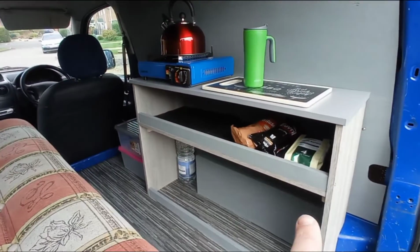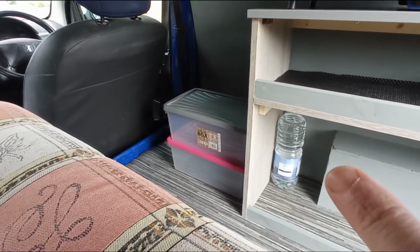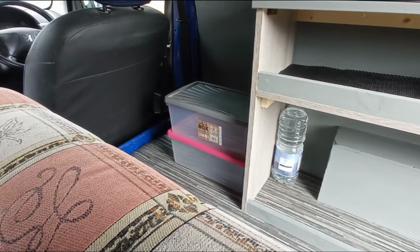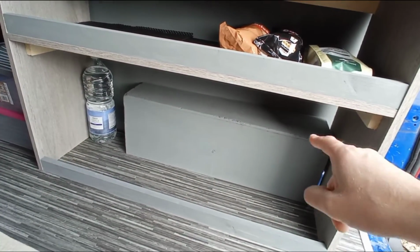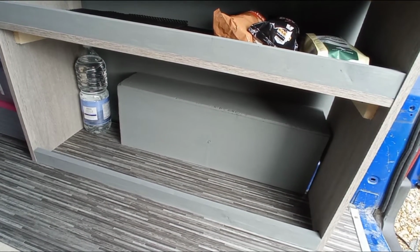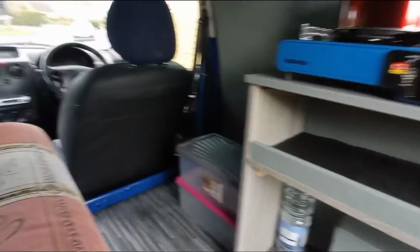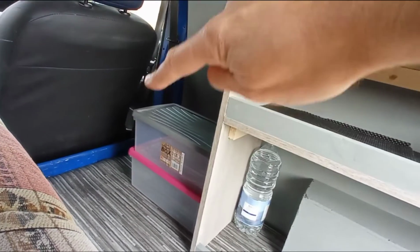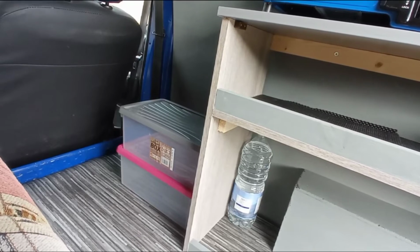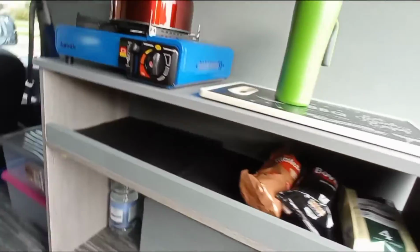But in terms of the kitchen area, happy with that. Put a couple of little storage boxes just down the side. There's a rubber mat underneath to stop them slipping around. The only downside with this is with this wheel arch cover, you haven't got the biggest amount of room, but you know, it's a micro camper. Just make do with what you got. So I may come back to this, build something here, but at the moment I'm quite happy just as it is. Nice little bit of storage, not permanent, but you know, yeah, micro camper on a budget.